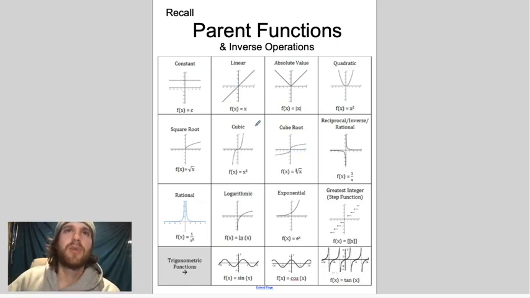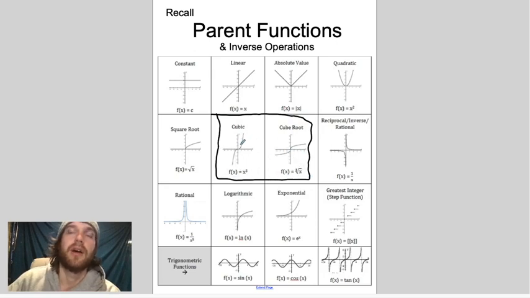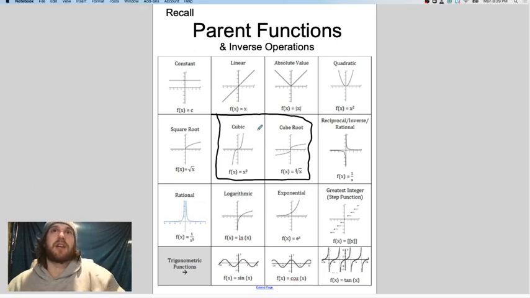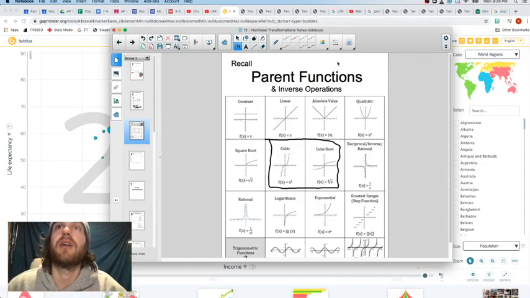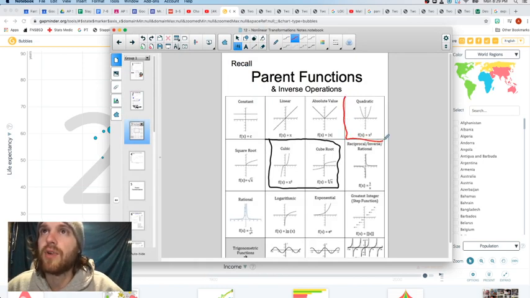It's kind of crazy for me to try and go over everything in this situation. But the main ones we're going to focus on today are these two, the cubic and the cube root. So these two are mathematical inverses. They undo each other, right? And so you're going to need to remember what an inverse is. Basically, they undo each other. And so those two are inverses. Let me get another color here. Let's take a look at red. These two are inverses in red.